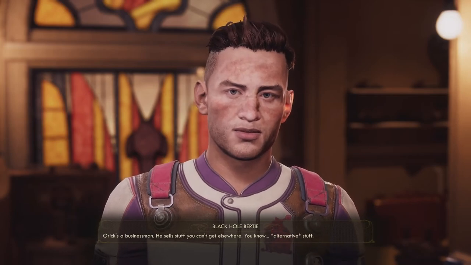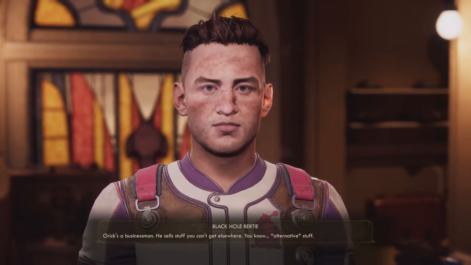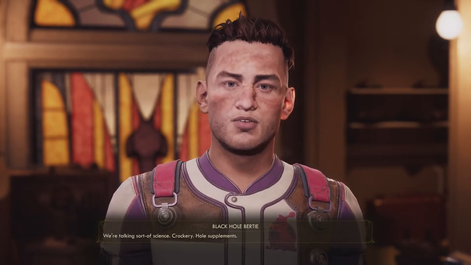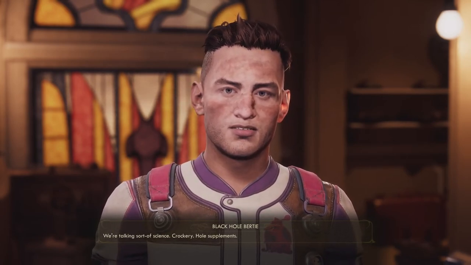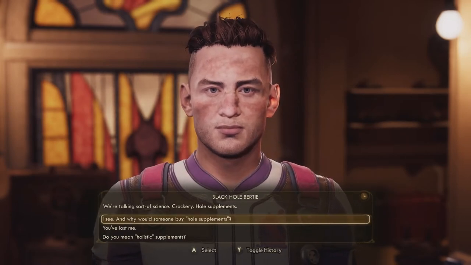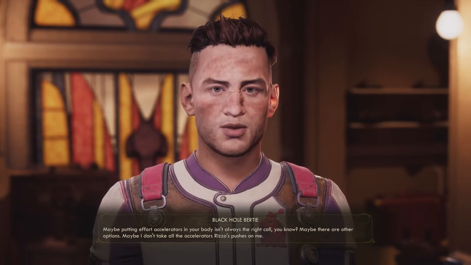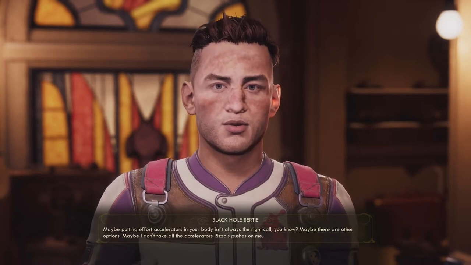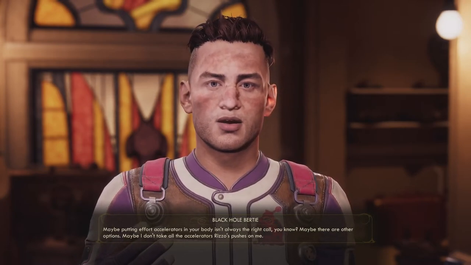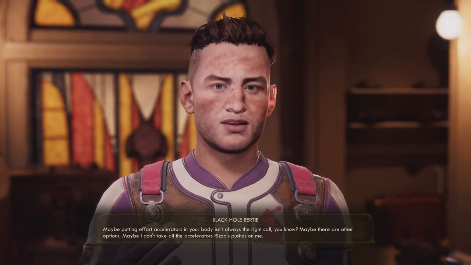Auric's a businessman. He sells stuff you can't get elsewhere. Alternative stuff. We're talking illegal things. Sort of science, crockery, whole supplements. I see. And why would someone buy whole supplements? Maybe putting effort accelerators in your body isn't always the right call, you know? Maybe there are other options. Maybe I don't take all the accelerators Rizzo's pushes on me.